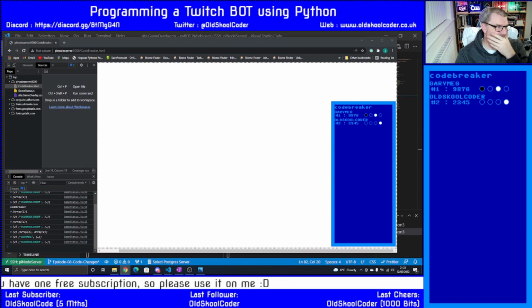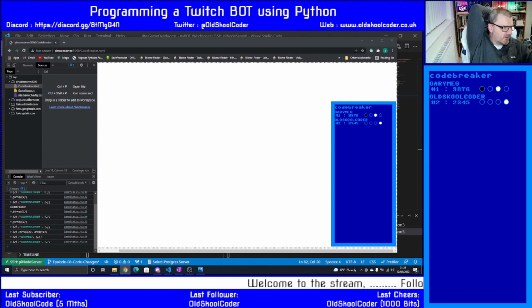Well, that's that overlay done. We'd have to see how big it would get, if it would blow a fuse if it was big. But that's that done. And it looks pretty cool on there.